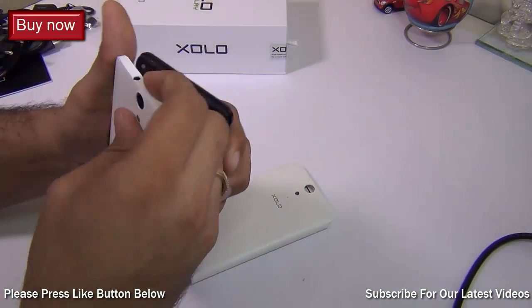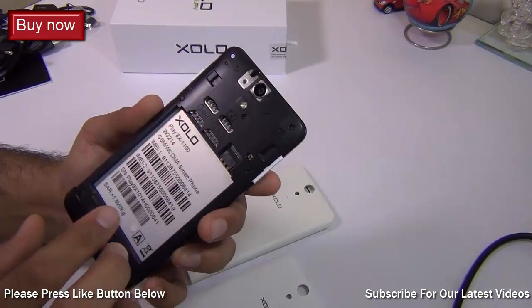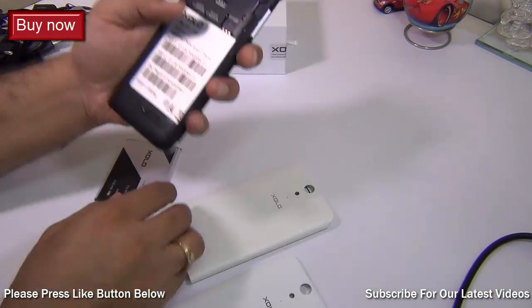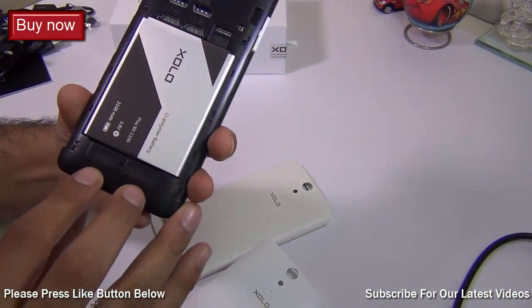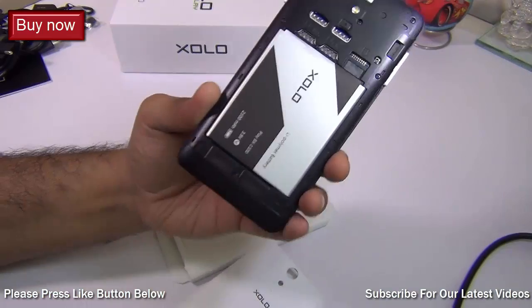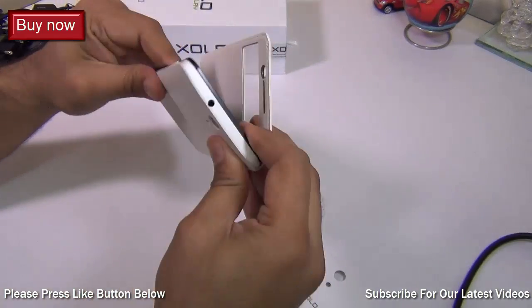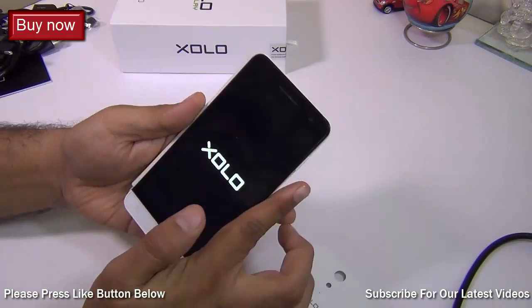Under the hood you get two SIM card slots — SIM 1 and SIM 2, both micro SIM. There is also a memory card expansion slot. SIM 1 is 3G capable and SIM 2 is 2G capable. The SAR value is 1.6 W/kg, which is slightly on the higher side. Let me pop in the battery and boot it. Worth mentioning is that we have two speakers here — it has stereo surround. You can also use the flip cover which makes it look really nice and premium.